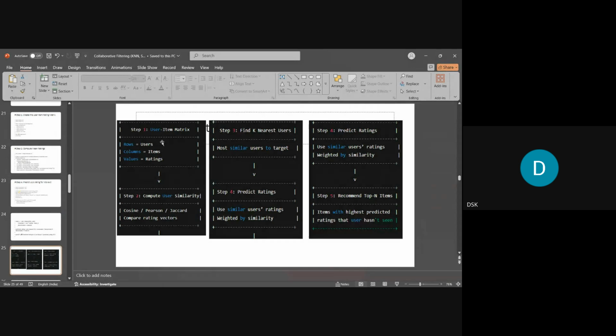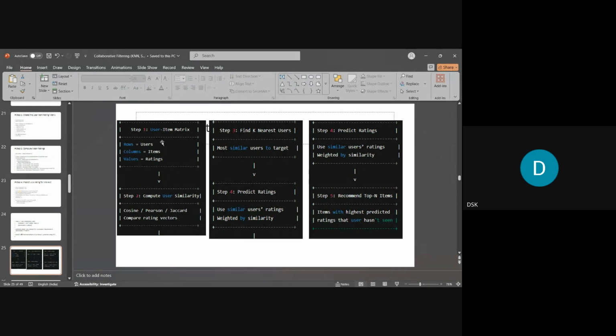Step one would be the user item matrix, that would consist of rows equal to users, columns equal to items, and values would be the ratings. Then second step would be to compute user similarity by using cosine, Pearson, or Jaccard to compare rating vectors. Third step would be to find the k nearest users, the most similar users to the target.